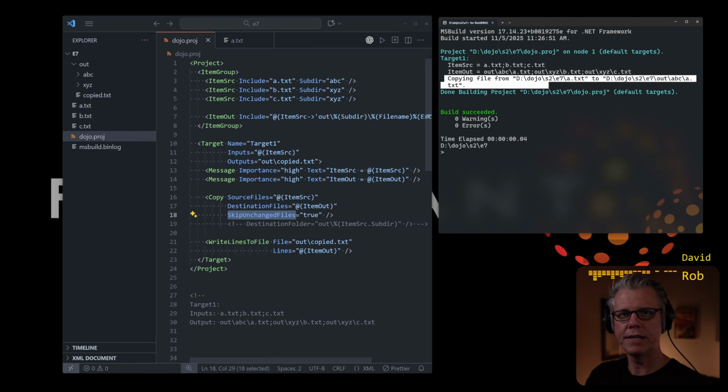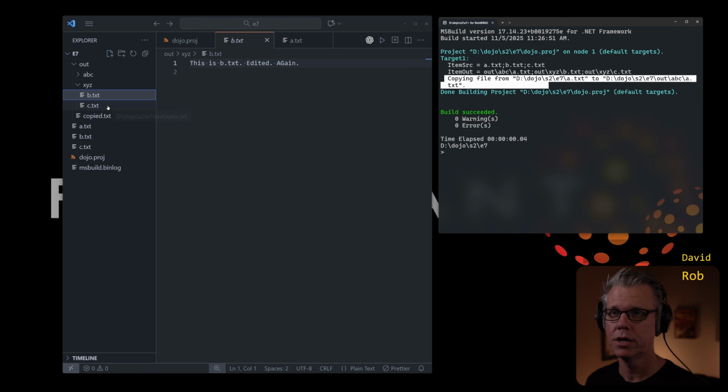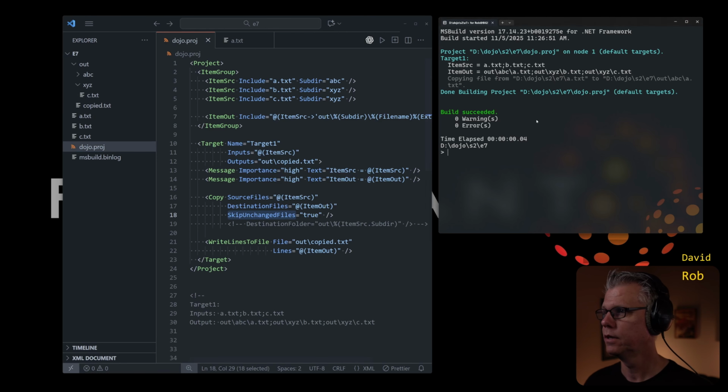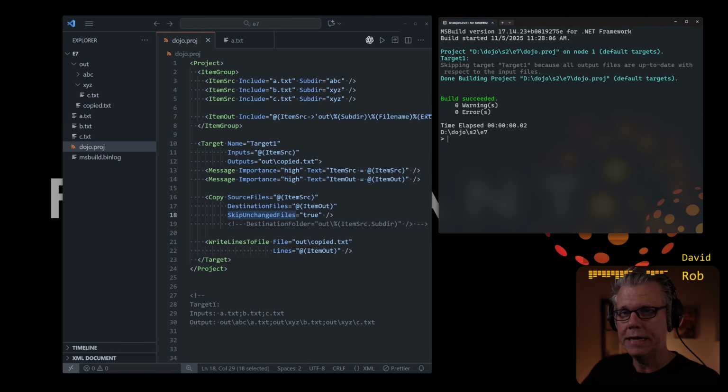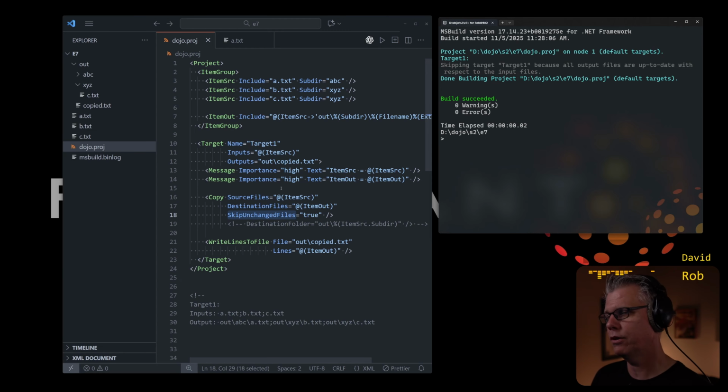And this whole Sentinel file approach is a whole lot of extra work and extra files to get copied. There's a downside too: if we delete b.text and do a build and then do another build, it gets skipped because the Sentinel file is already there, and you don't get it included in the list of outputs. Therefore, it doesn't recognize that a file's missing. That's a huge problem when using Sentinel files. I'm glad I remembered to bring that up. So Sentinel files have lots of challenges, and I do not recommend using them except where they really are helpful, the only way to do it.